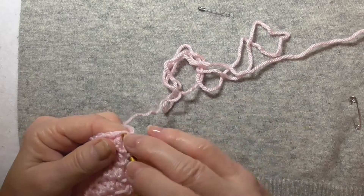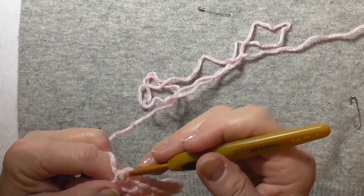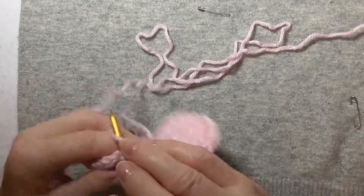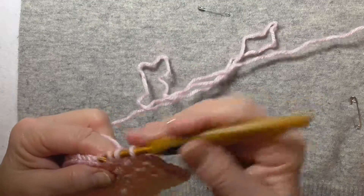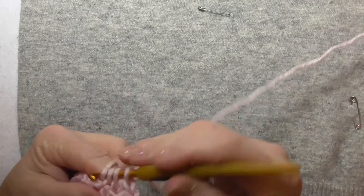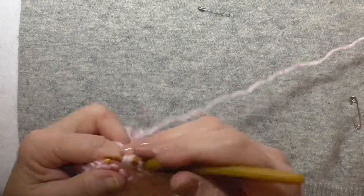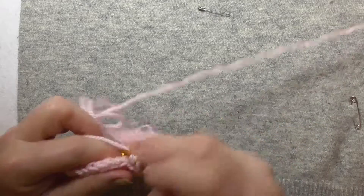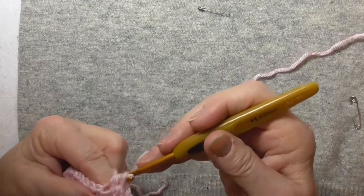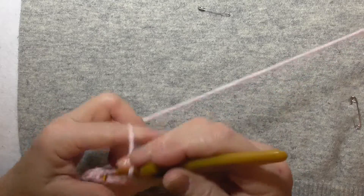You can end off your main color at the end and place a band in a contrast color. Now because we've doubled the number of stitches in that last increase round, you can see the top of our beanie. Even though this is a non-increase round, it's not going to start cupping yet to form the sides.